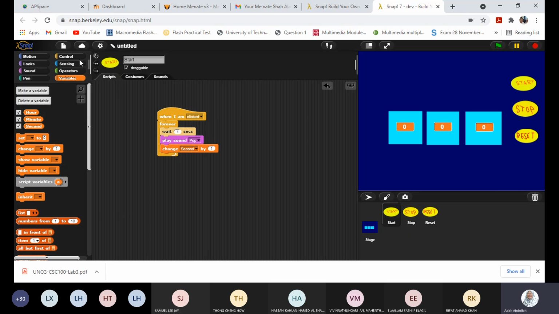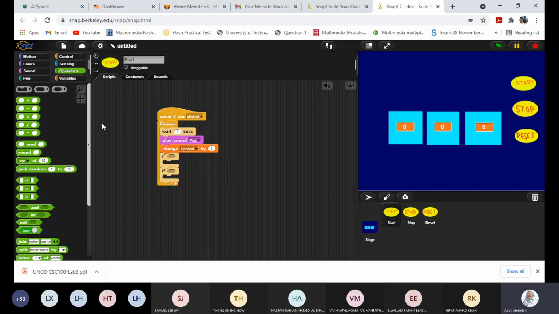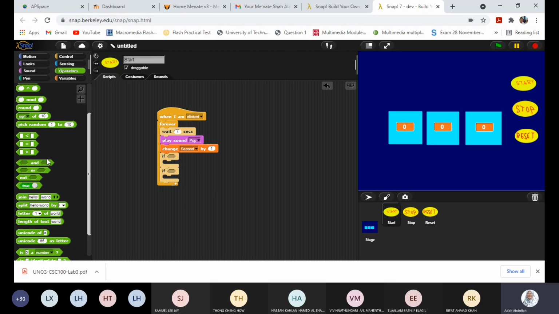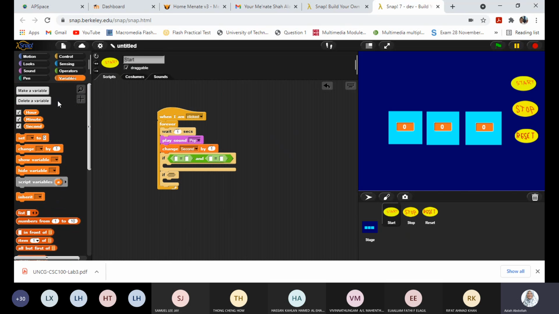Okay, so I will have 2 if statements. One is to check if the minutes equals 59 and second equals 59. So I will bring it here, put it here. We go to our variables, minutes and second, and we say it's 59.